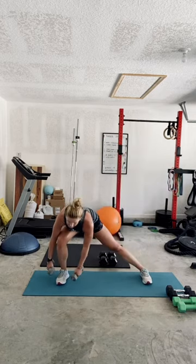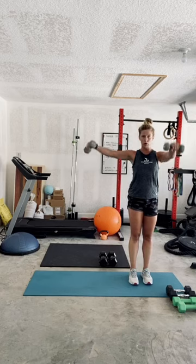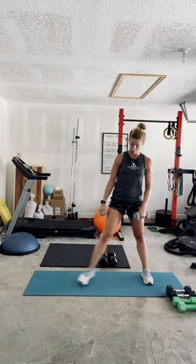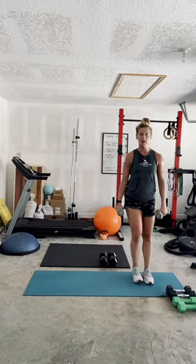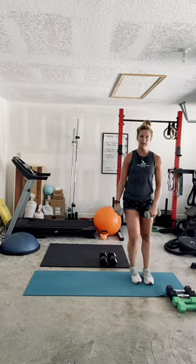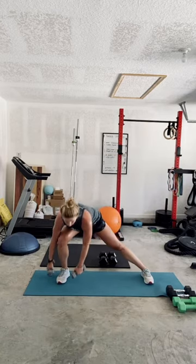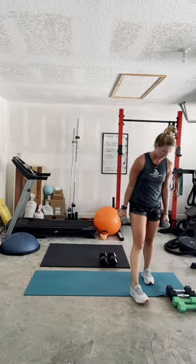Standing leg is going to the front. Lunging leg is going to the side. Good work. I'm lunging laterally. Good work, keep it up, you got 10. Almost, 3, last rep, 2, and rest, good work.